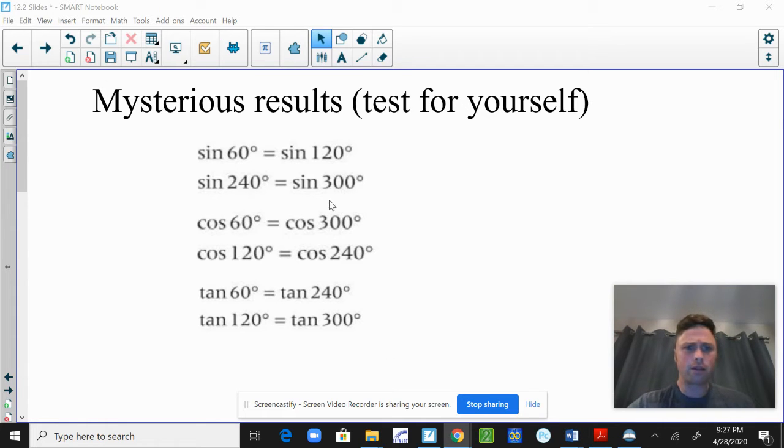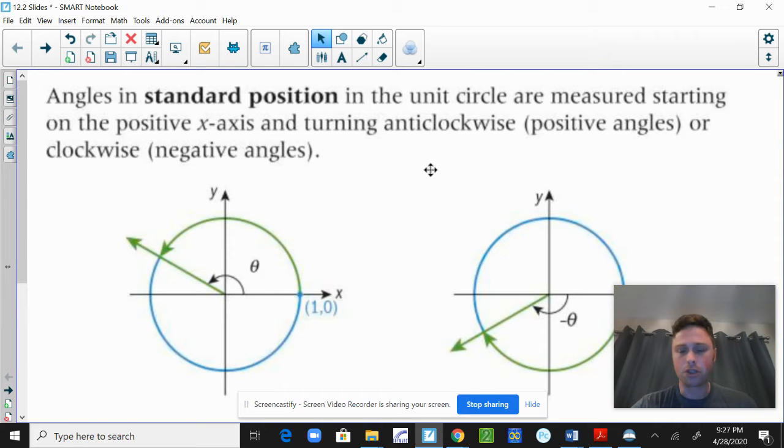Before we talk about how these can be equal, we want to make sure we have one definition clear before we start. That definition is angles in standard position. To really understand where the sine, the cosine, and the tangent come from, we have to get outside of right triangles and into the coordinate plane and onto the unit circle. Just a reminder, the unit circle is a circle with a radius 1 centered at the origin. So these would be unit circles right here. The angles we're going to look at are no longer just inside of right triangles. We're going to talk about standard position angles.